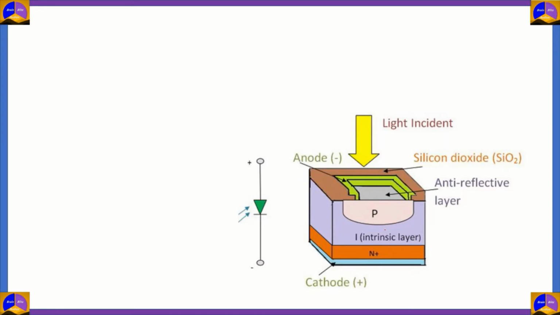As you can see, in a semiconductor, you have an anti-reflective layer, and the exterior is made of silicon dioxide. You have an anode at the top and cathode at the bottom. The cathode is connected to the n-type, and the anode is connected to the p-type semiconductor. In between, you have an intrinsic layer. And here the light is incident on the anti-reflective layer, which is usually covered by a glass window. In circuit symbols, the photodiode is represented as in this form. There is a diode, and then there is light which is incident on the diode, which is represented by two rays.